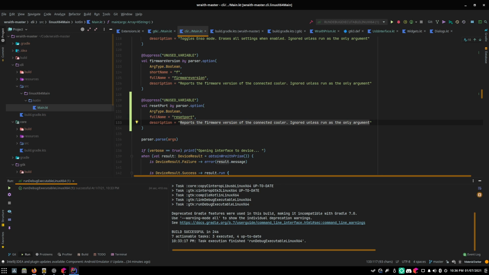What is libUSB's description of that? Yeah, I'll just copy and paste it. Performs a USB port reset to reinitialize the connected cooler. Ignore unless run is the only argument. That's fine.